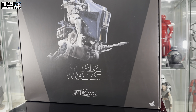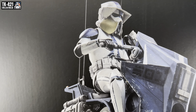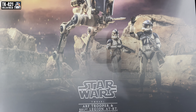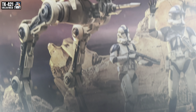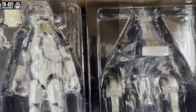As usual, let's have a look at the packaging. Gigantic box here with the ARF Trooper and an AT-RT looking absolutely amazing. The bottom folds up like that, and we can see this inlay card covering the clamshell, looking stunning. There are 501st guys, and here we have the figure and the machine itself. Let's get these guys out and have a look at everything we get.